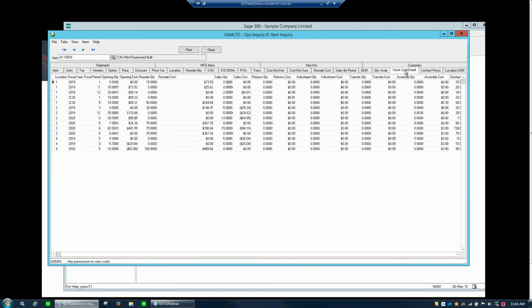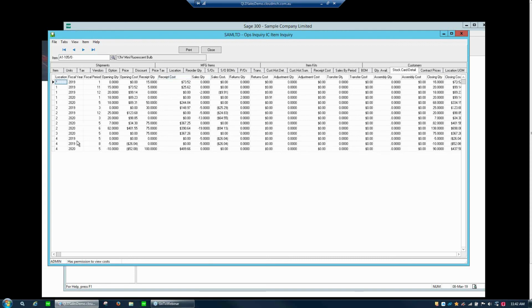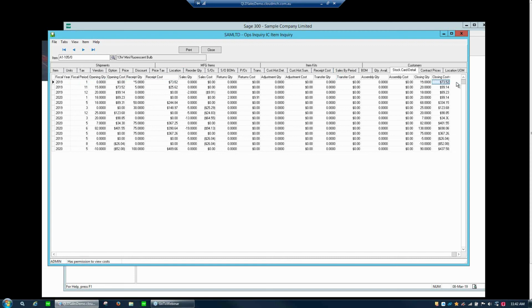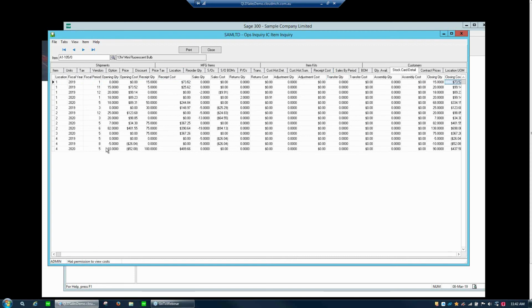One area I do like very much is the stock card screen. This represents what we used to do, where you had a piece of card that you would keep for each item, and you would write the ins and outs, and it would be very straightforward to see a summary for a period. So on this item, I can see for this location, keeping in mind that each location is a separate set of data, in period 1, I had 0. I received 15, there's the cost. At the end of the day, I had 15, and there's the cost. So we can see a story.